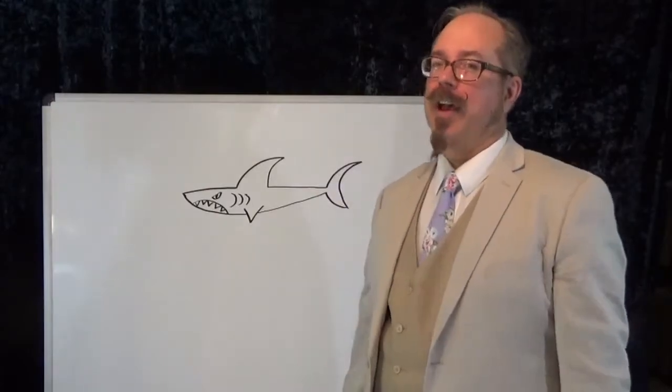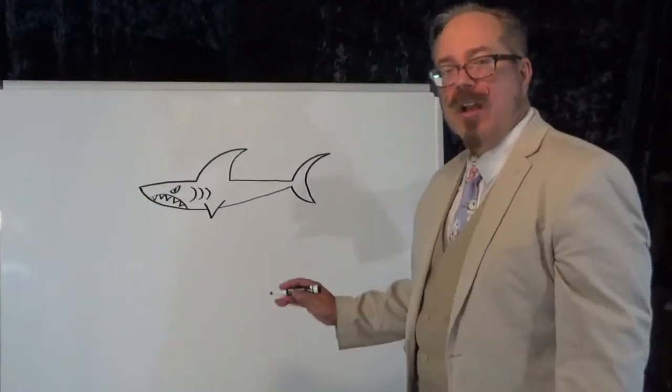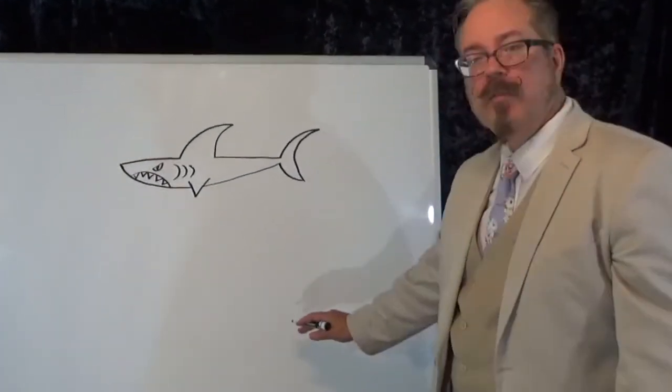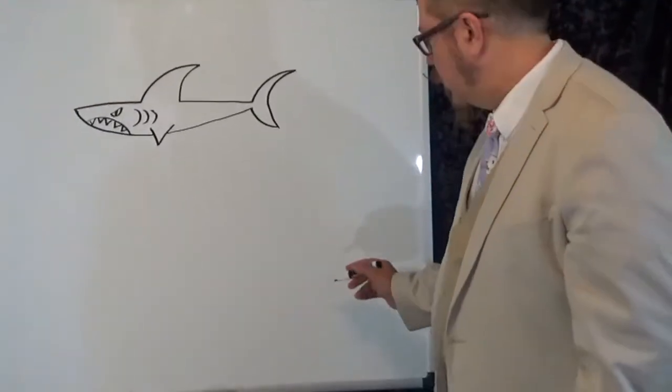And you know what I would love to find? A pirate's chest full of treasure. That would be awesome. So what I'm going to do here, I'm going to start in the bottom right hand corner, a little bit above it. I'm not going to start too close to the bottom edge.